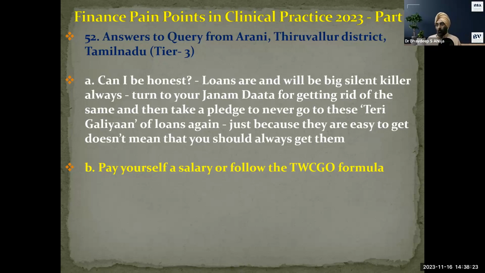Charity, as per you, 1, 2, 3, 4, 5, 6, 7, 8, 9, 10%, whatever. In Hindu and Sikh mythology, they always believe and say that the dasvand should be kept separate, or 10% of your income should be kept separate. Easier said than done. Not everybody can do it. Not everybody does it. But whatever you can, it's not always about donating or giving money. It can be in kind also.